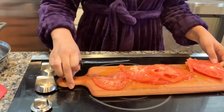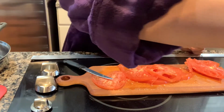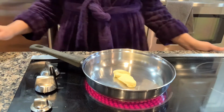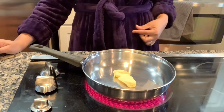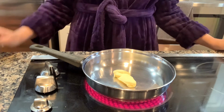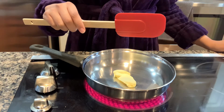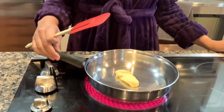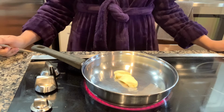So I'm done cutting up this tomato, and I'm going to start on the egg. So I have some butter in a stainless steel pan. I love using stainless steel to make scrambled eggs. I just think they come out fluffier, and it doesn't stick to the pot as much, and it's easy to clean this pot or pan.